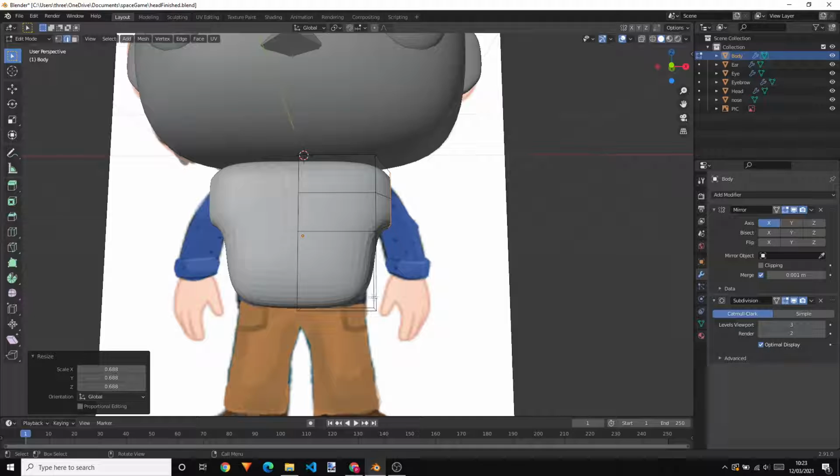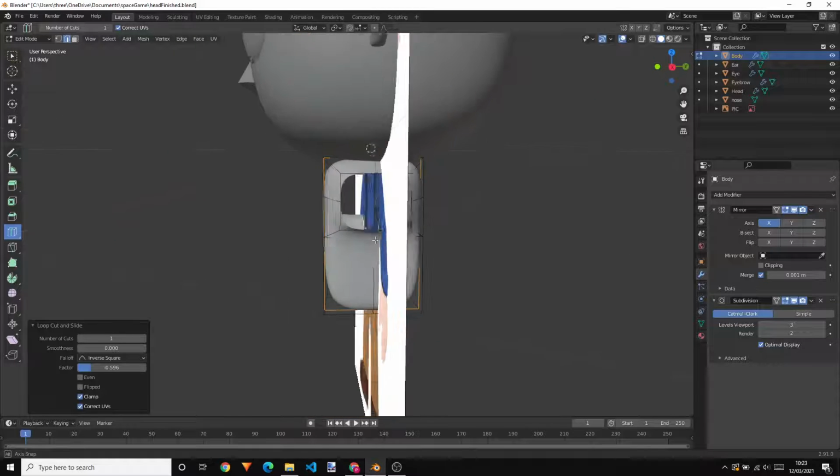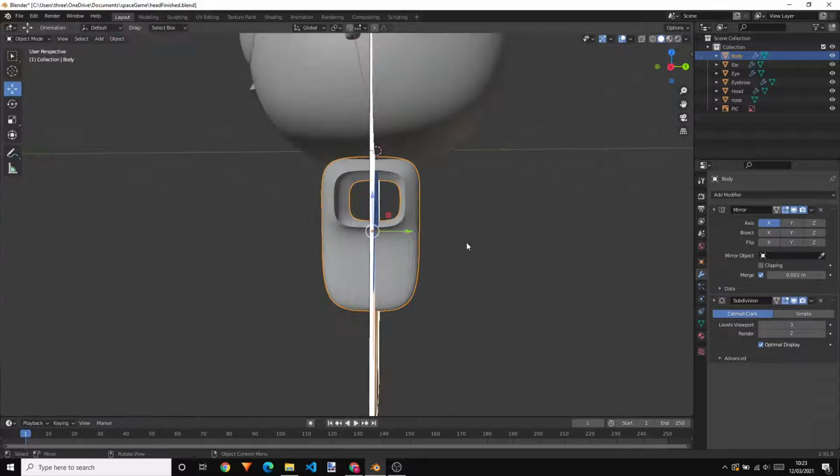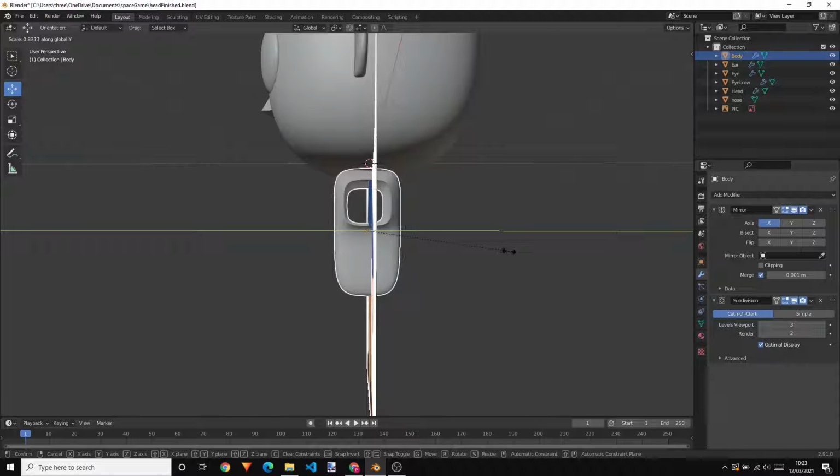So let's put in another loop cut. So there's no right and wrong way of doing this. I'm just trying to get enough geometry to do it. That's looking a little bit wide, so SY.